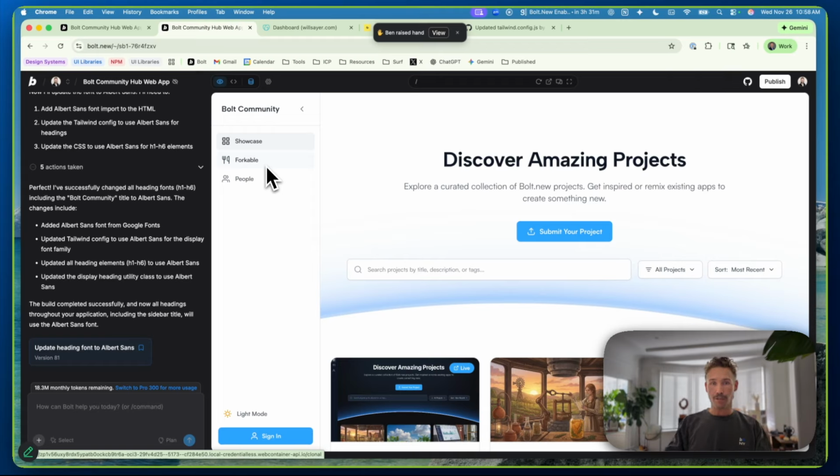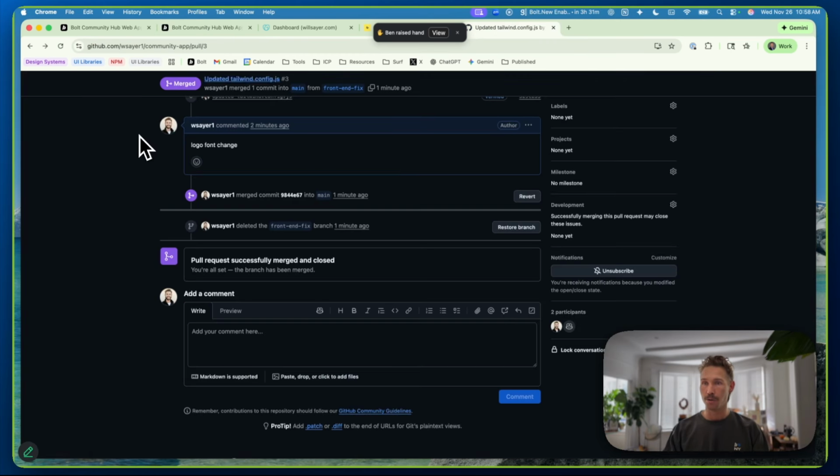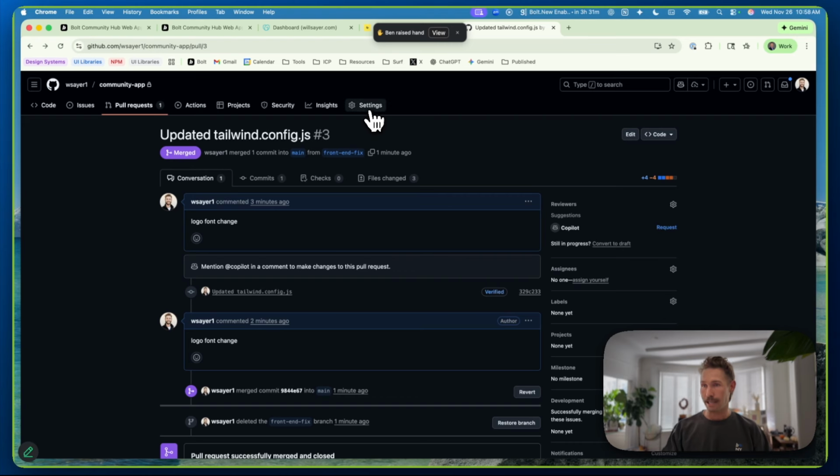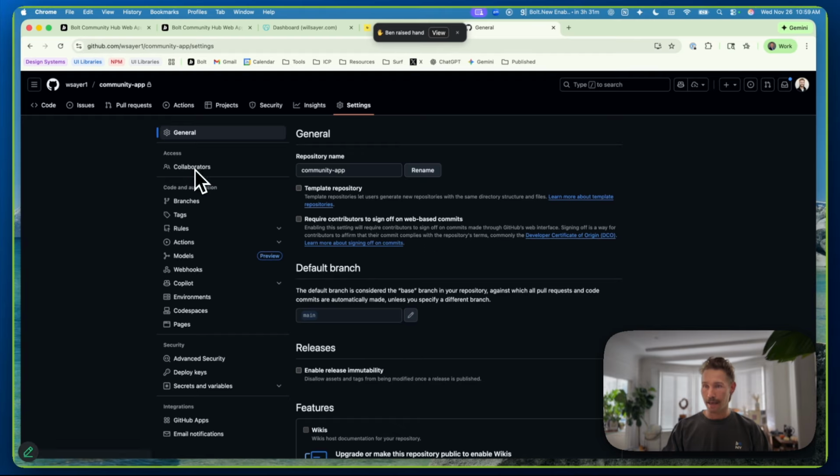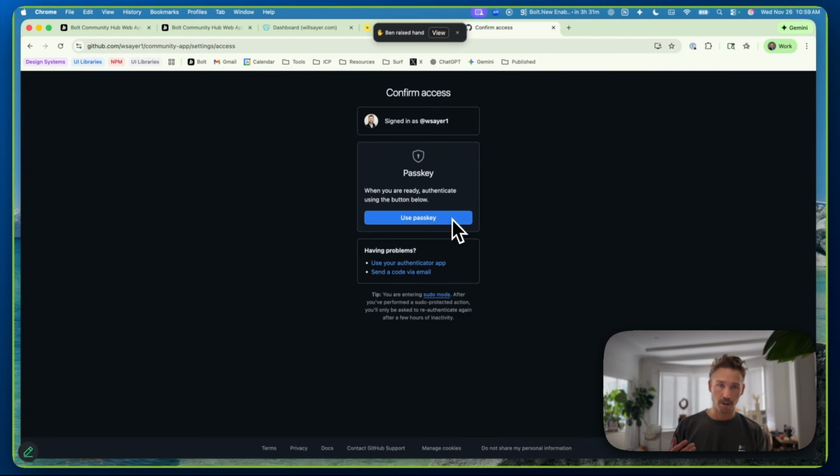So I created a repo in GitHub and then was able to add a collaborator into that. And say you did need somebody on Upwork, for example, and there was one specific thing that you couldn't quite do, you can simply come into the repo itself. You can go to settings, then collaborators. Once you've logged in, you can invite someone as a collaborator using their email address, and then they're able to pull that code.